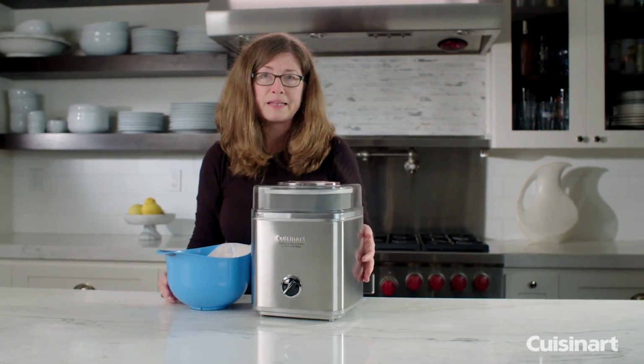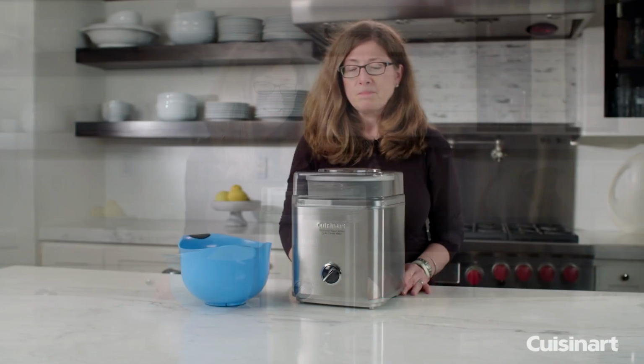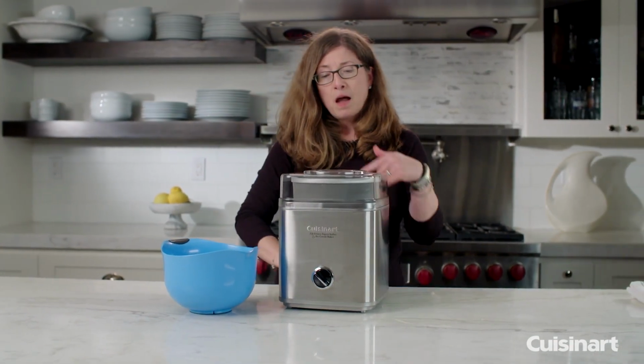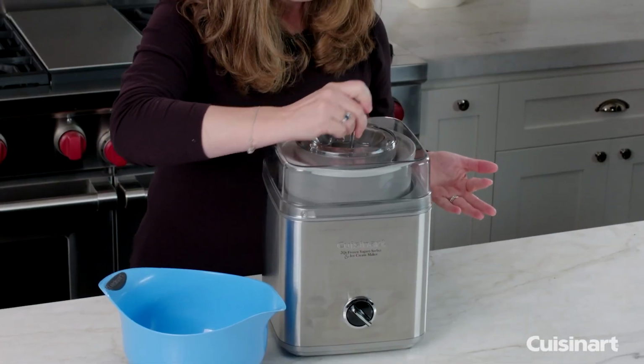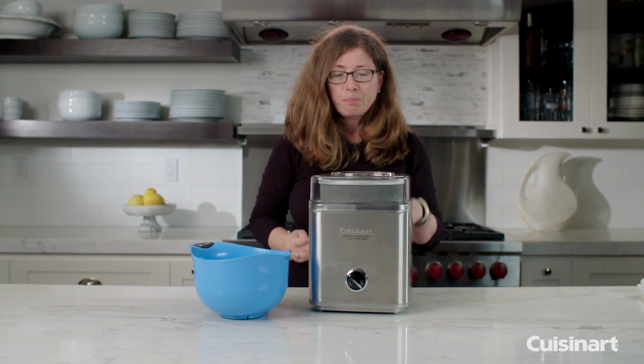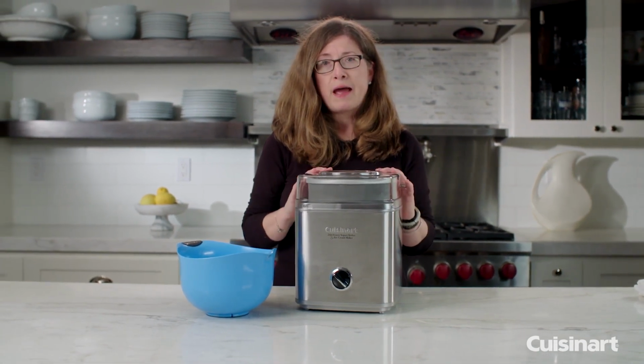The bowl is quite large and takes up a significant amount of freezer space, which can be a drawback if you fancy some spontaneous ice cream making. This model also has a smaller capacity than some of the other Cuisinart models, so it's important to adjust your recipes accordingly to prevent overflow. Cleaning is pretty straightforward as the parts generally only need a quick rinse, even though they aren't dishwasher safe.